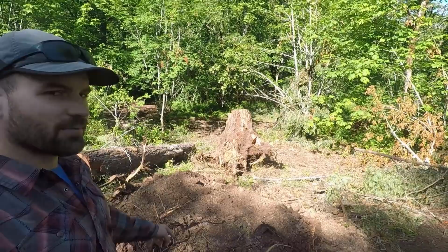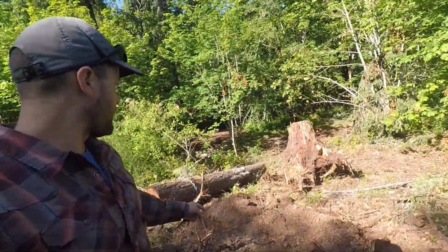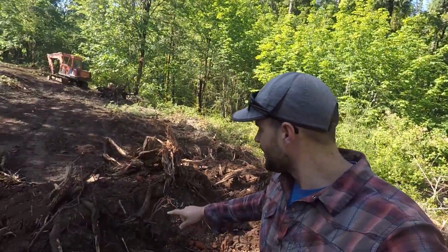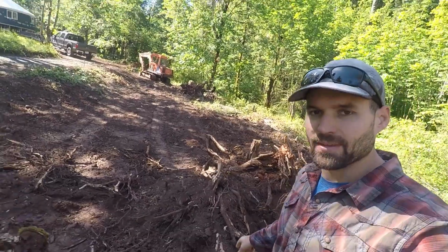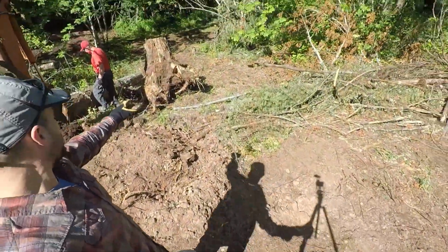So right now I'm gonna get the rest of the cable out with the excavator, kind of clean up what's left of digging around here with the goal of leaving some nice topsoil right over there to make a little garden. So one of the big stumps is right here.